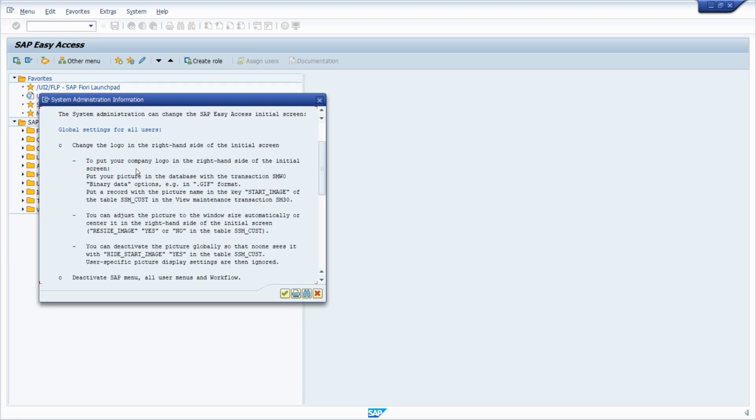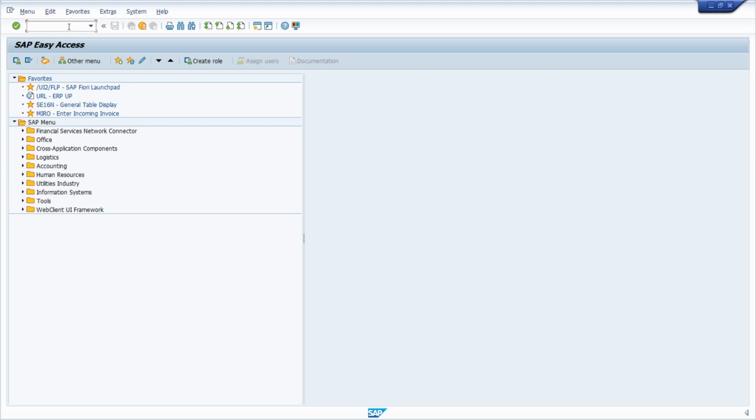So first of all, you have to upload one specific image in the SMW0 transaction, and then you have to change in the maintenance view in transaction code SM30 one specific database table, the SSM_cust. So this is what we're now doing.